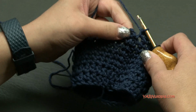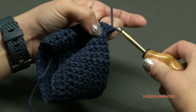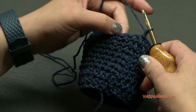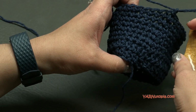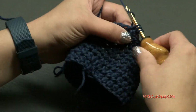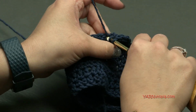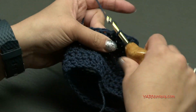Alright, I just finished round 9 here. We're going to slip stitch to the first stitch just right there. And going on to round 10, you can see we're getting height here. This looks great. We're going to chain 1, and for rounds 10 and 11, we are going to half double crochet in each stitch around, so it matches the bottom half of our cup cozy here. So we're going to just repeat round 2, half double crochet in each stitch around for rounds 10 and 11. Once I've finished with round 11, we'll be able to fasten this off and attach our felt pieces.